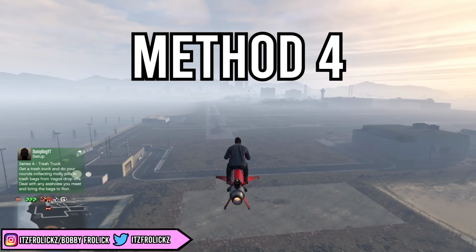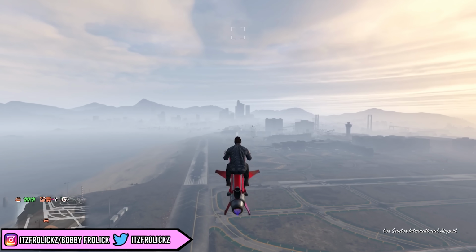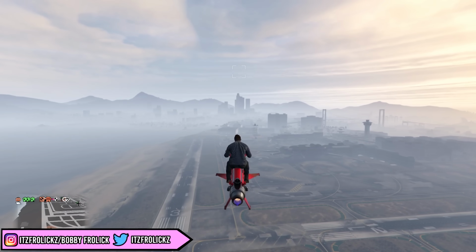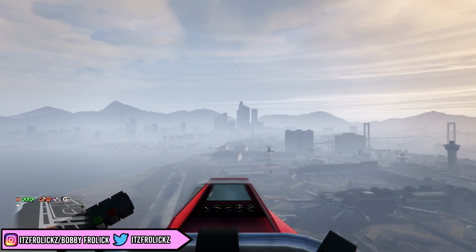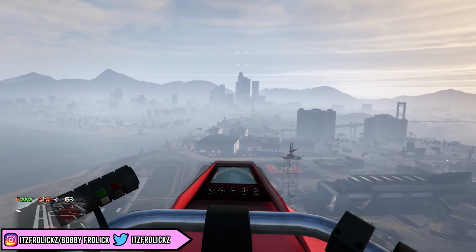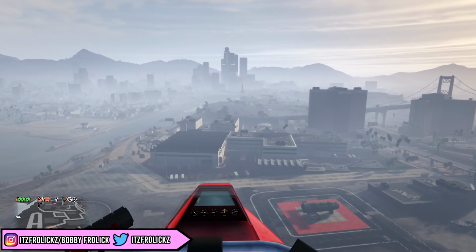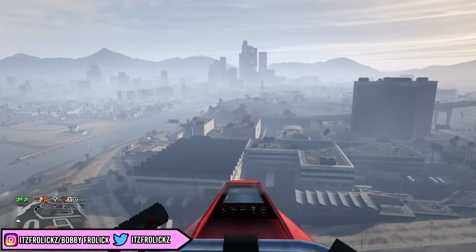Method number 4 is kind of strange, but pretty much what you want to do is hold the handbrake in just like in method number 3, and then just push the trigger down just enough so then the boost recharges while you're flying. This will allow you to continuously recharge your boost in the air so then you can continuously get a boost, which is awesome, and you stay at a pretty high speed. So now that you know the 4 methods, which one is the fastest? Well, let's take a look.